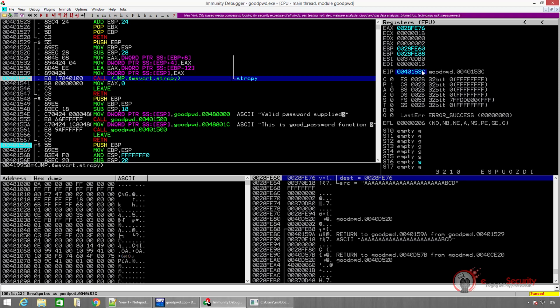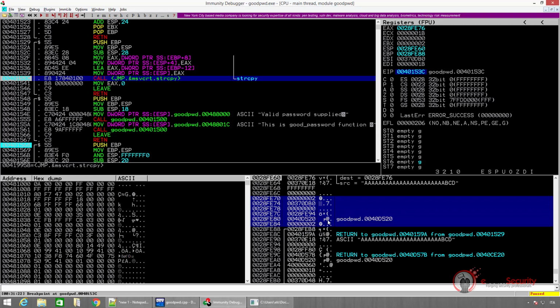So far, the program did the same operations it did before. Here indeed, we can see the return address to the next instruction right after the buffer overflow function call, while this is the stack area where the buffer will be copied. Let us step into the string copy function and see what happens.